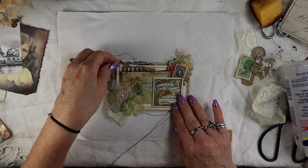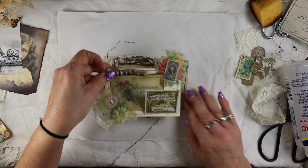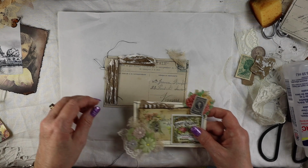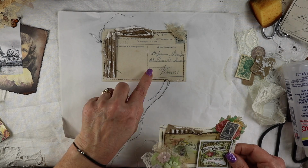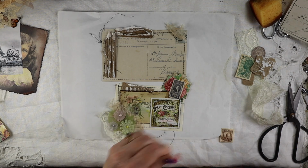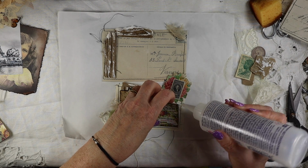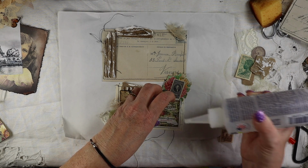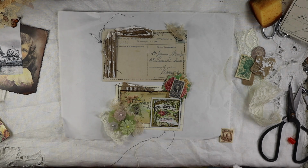And I think what I will do is try to take this on here. So let's see. I will glue these down first, I think. That's going to be the easiest. That's just a copy of an old postcard. And I'm going to just use this glue since I don't feel like burning my fingers tonight. So I'm just going to glue the 3 sides down so I have a little pocket there.